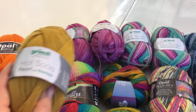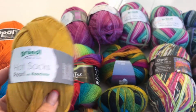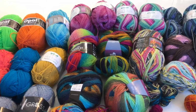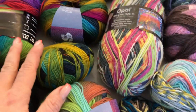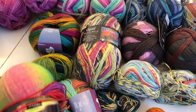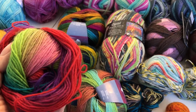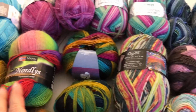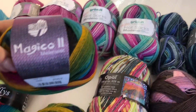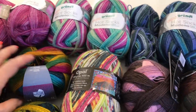Then I have Gründl Hot Socks. It's also with cashmere. It's color 13. So I think that's all about solids. Now I have this 1 ply yarn. I have some from Viking Noodlies, a gradient rainbow color. I have Mylan White Magico too, so I knitted many pairs using this.